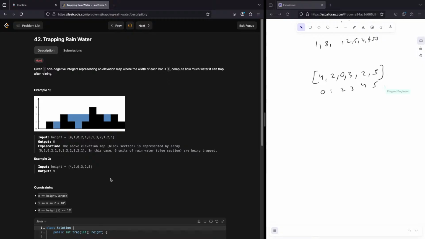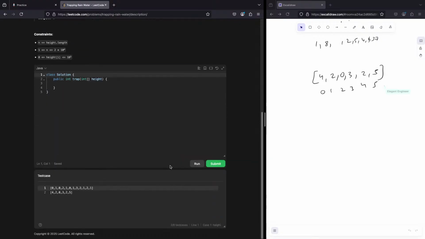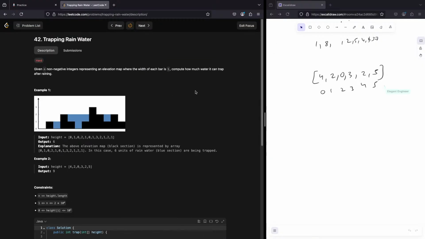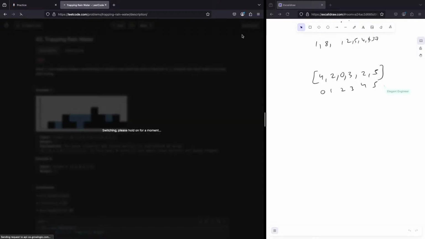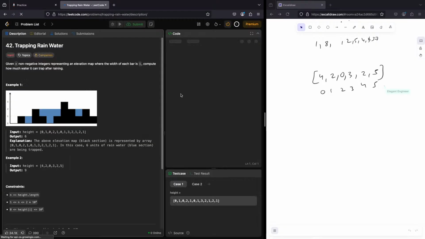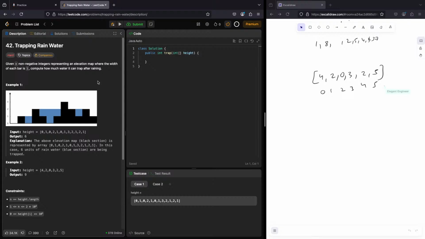If you are just listening to me, let me know what you think of this focus feature of LeetCode. I don't find it any different from other coding platforms. What the focus mode does is show me the question and this side, which is good. But if I go out of focus mode, I don't see anything distracting me either. There is a question here, and this here. You can see both on the same screen.